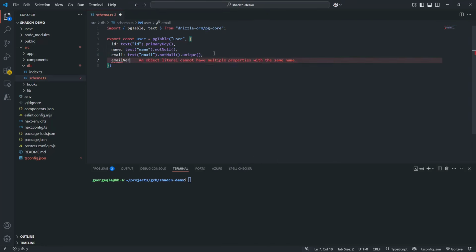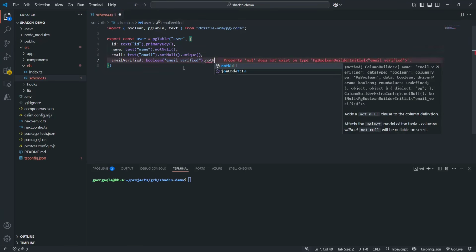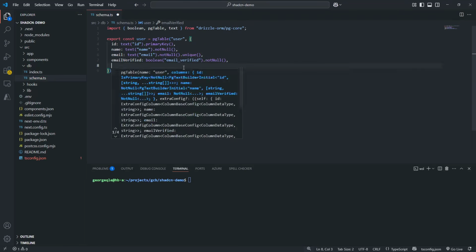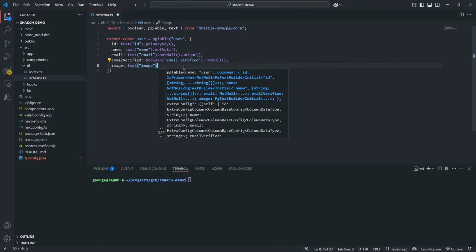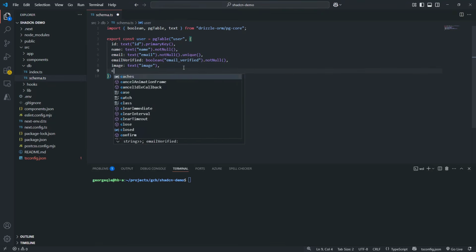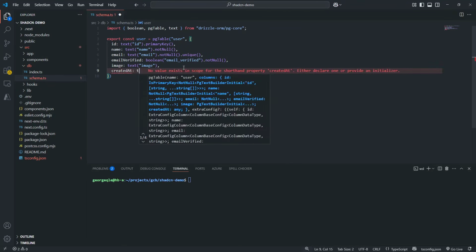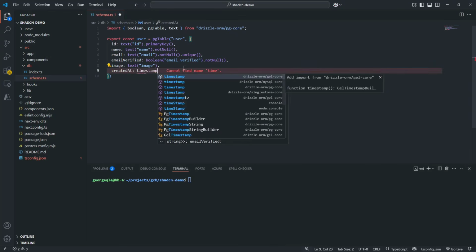We're going to have email verified, which will be of type boolean. And so we're going to need to add boolean up top here. Boolean, true or false. email_verified, notNull. Image, text, image. createdAt, which will be of type timestamp. So that's a new thing.